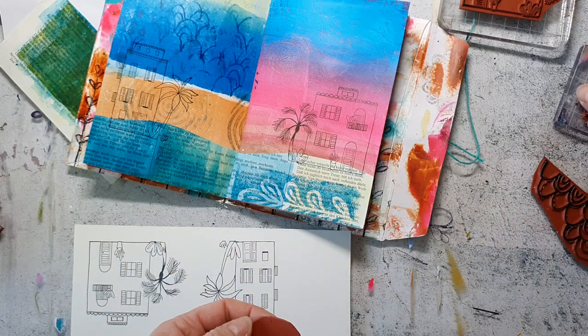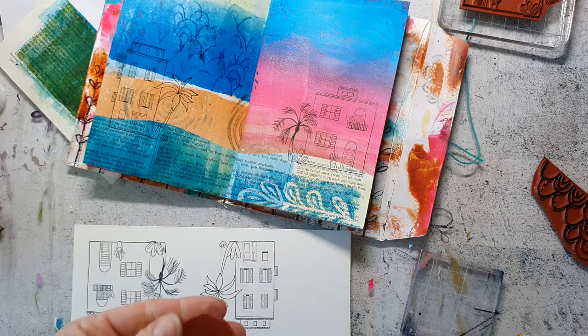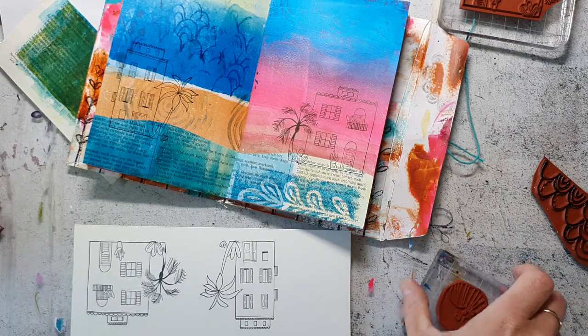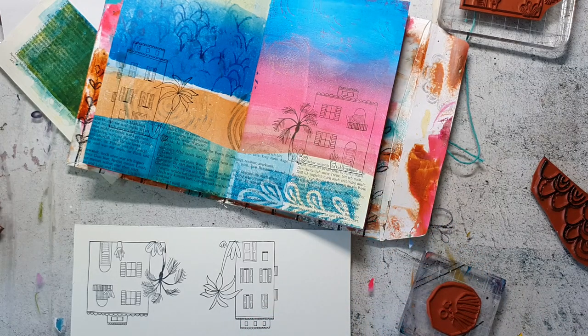I decided to stamp something for the sky on the right side because it's pretty empty, and I used a moon and sun stamp from the Celestial stamp set, and I would just stamp it to the watercolor paper.